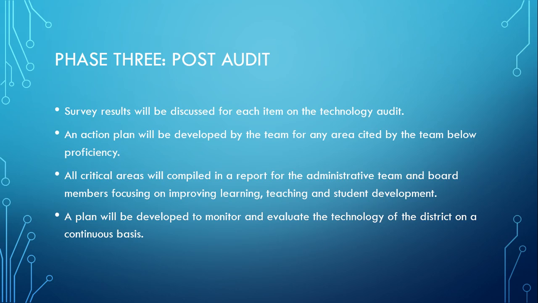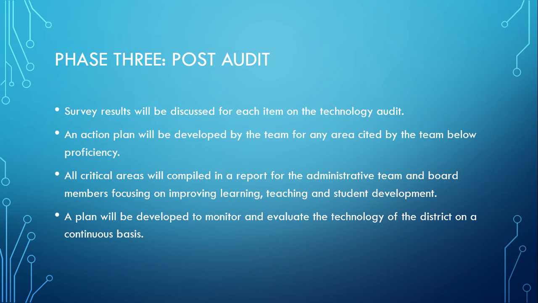In our post-audit meeting, the survey results were discussed with each item from the technology audit. This meeting was held with each team member of that internal audit team. We took each item and developed an action plan for every area that we felt cited below proficiency. In this collaborative nature, we felt that was the right way to pursue this part of the survey.